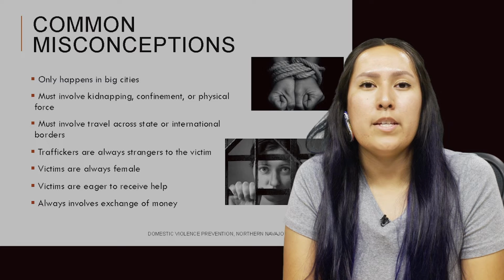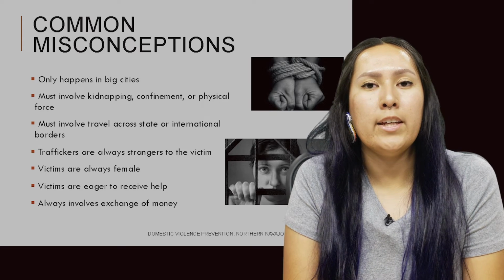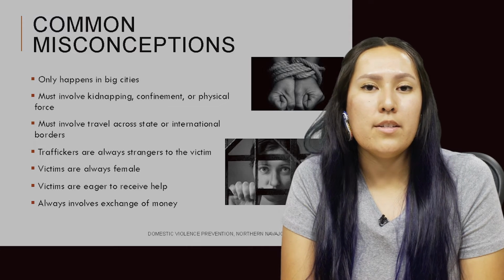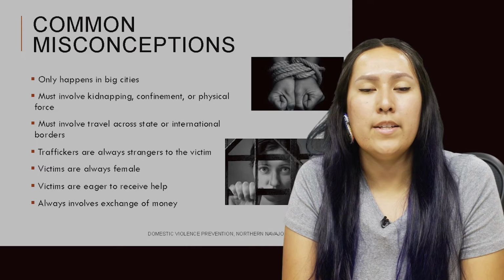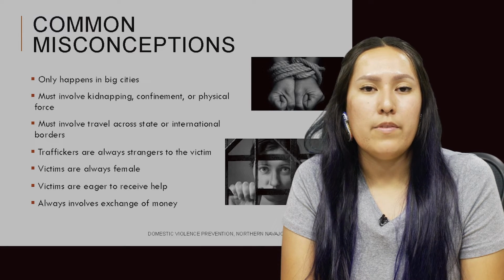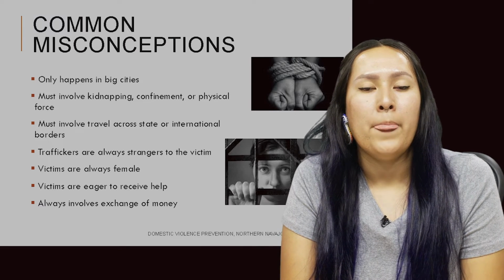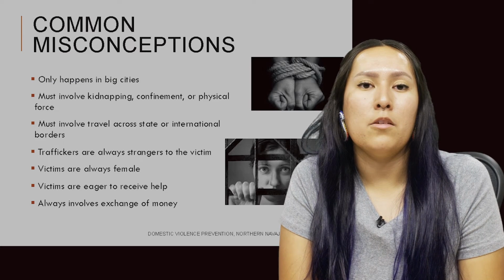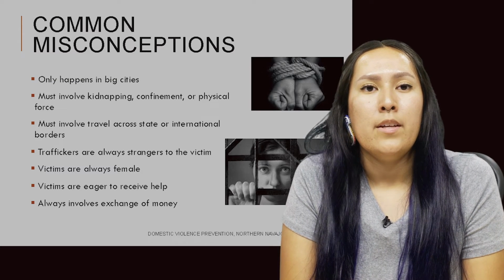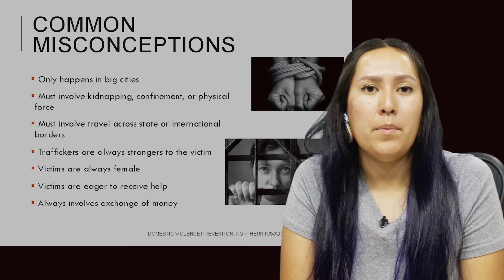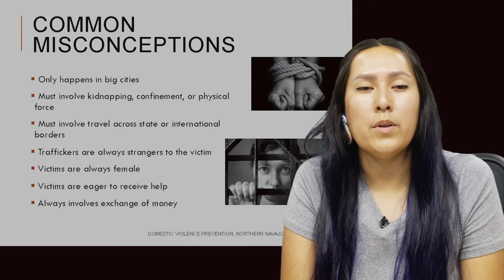Some of the common misconceptions of sex trafficking include that sex trafficking is only happening in the bigger cities, in the metropolitan areas, and not in rural areas like the reservations. But we do know that sex trafficking is happening in all different places and corners of the country. And also another misconception is that it must involve kidnapping, confinement, or physical force.